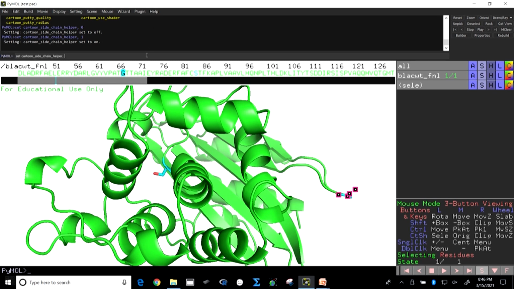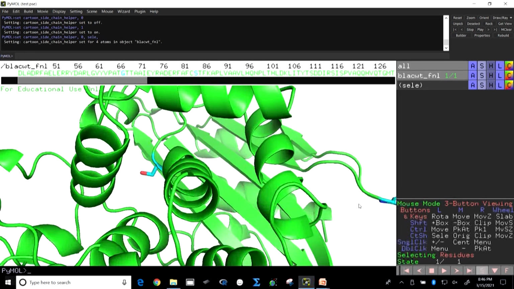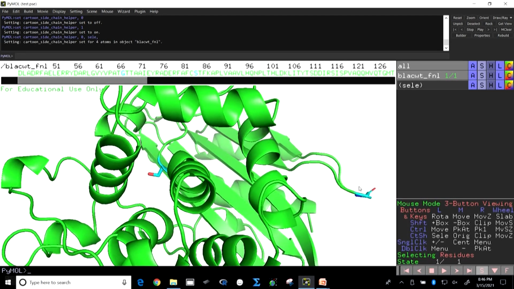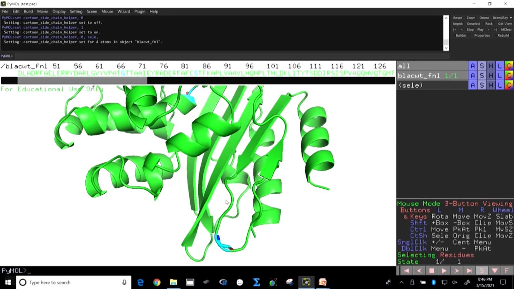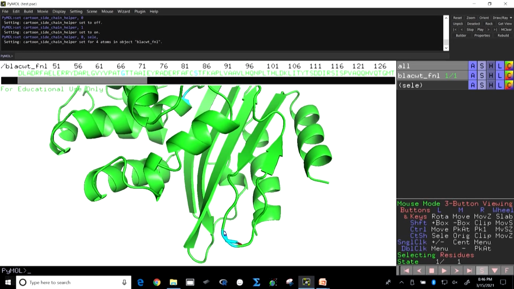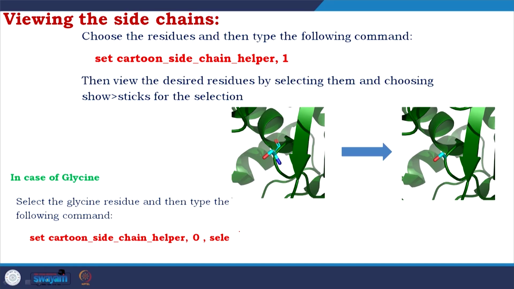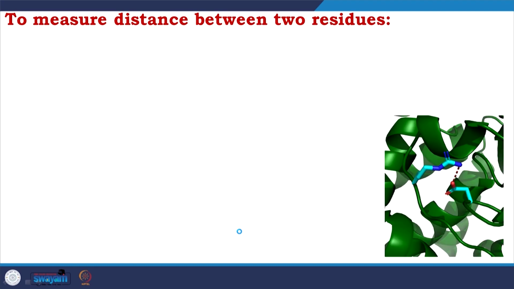You see here glycine is selected, you will see the selection, and then again the stick format is given here, so that you could see the glycine. And now this glycine, if you see, only has hydrogen, and that is why it is a special amino acid to mention. So, coming back to where we started, we talked about side chains.